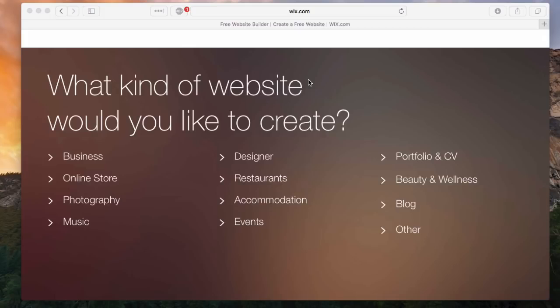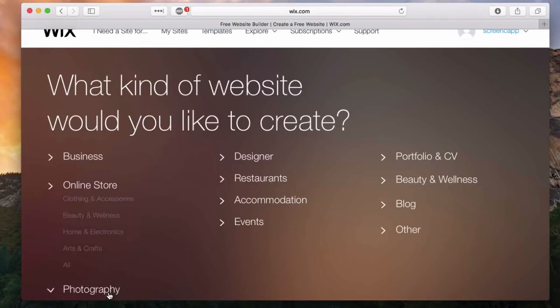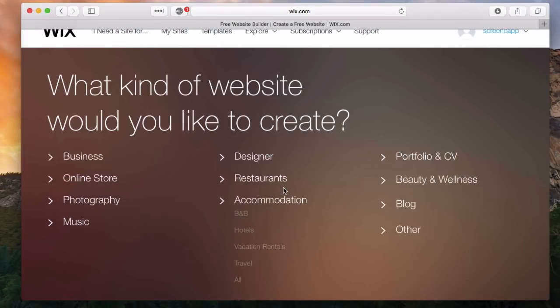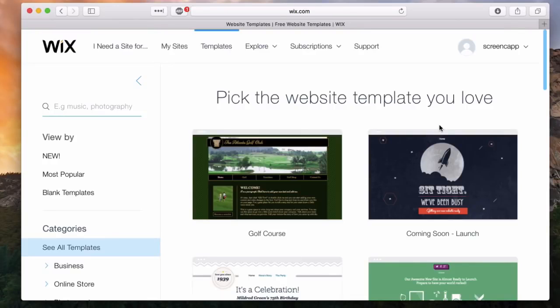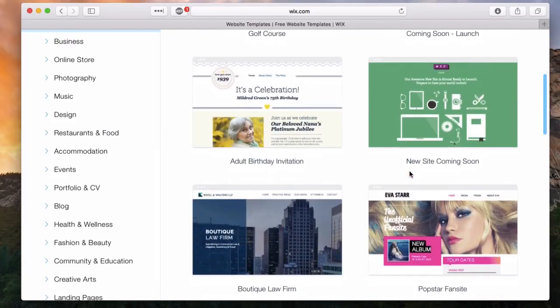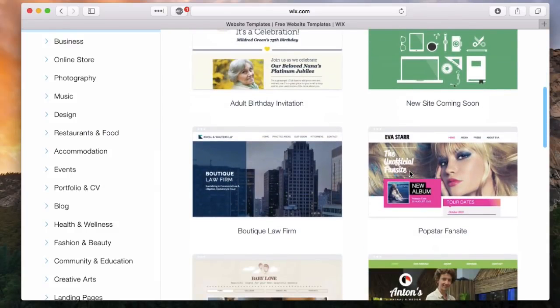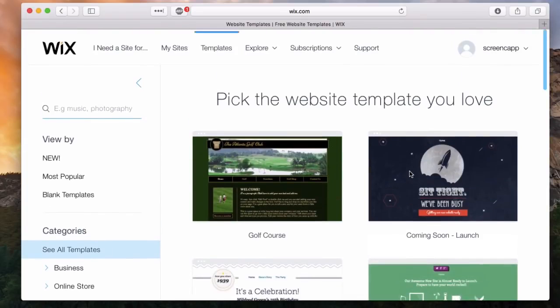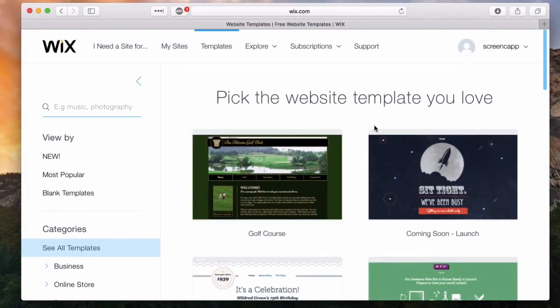So the first thing you need to decide when you're creating your site is what kind of website you want to create. Do you want to create a business profile? Do you want to create a photography portfolio, e-commerce store, a site for your restaurant, like Restaurant Front, a blog, what have you? And the great thing about Wix is they offer a ton of templates for you to choose from that center around your category of website that you're trying to create, or just the style and design that you like and want to use as a cookie cutter template, and then from there add your own elements and change it up to, of course, fit your site.